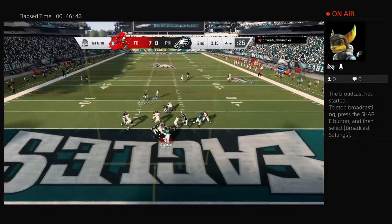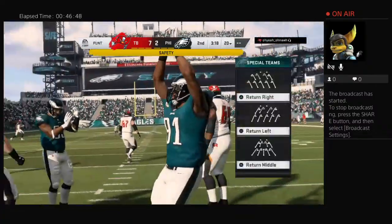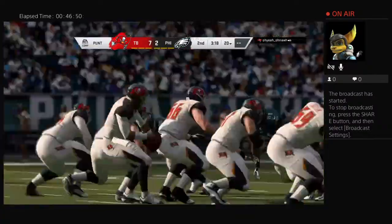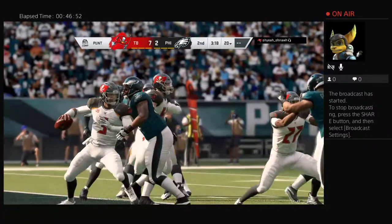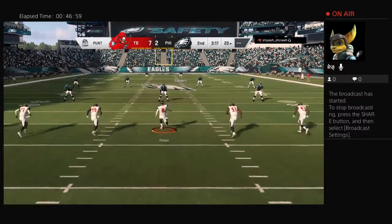Following the interception, Winston, and Jameis is going to go down in the end zone, and that is going to be a safety. And, Charles, at some point, you can't keep worrying about the big play. Can this be perfect? You just have to get the ball out of the end zone. And in the offensive huddle, that was discussed when they called the play. Just get out of the end zone.